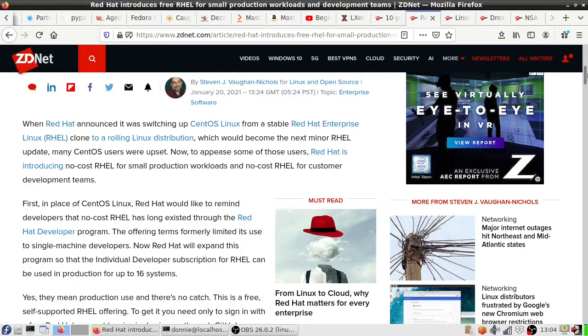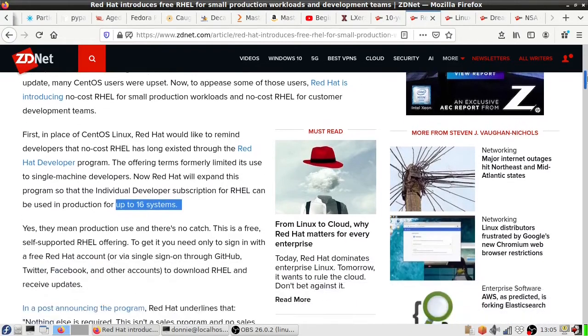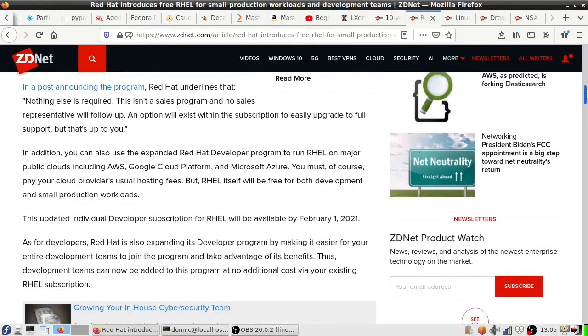So what they're doing here is that now, instead of just being able to install the developer's subscription on one machine, we're going to be able to do it on up to 16 machines. And in addition, they're also going to allow you to install this on a cloud platform. So that's pretty cool, right?